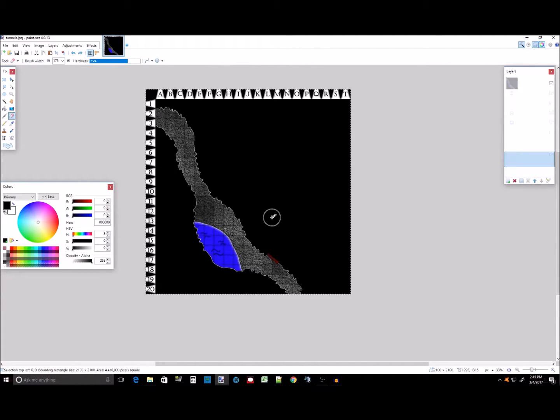But I want to come back to just undo the saving, don't flatten it, or open back up the paint.net file to get my layers in here so that I can come and manipulate things later on. So here's the map. In the next video we'll be populating this map with some of our players and some of the monsters and that kind of thing.